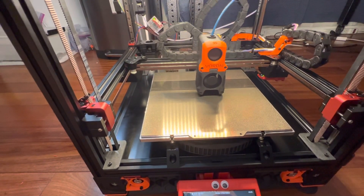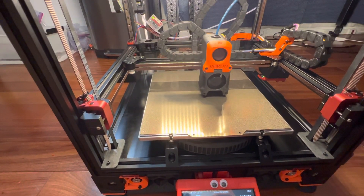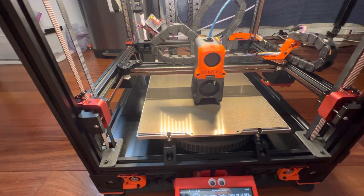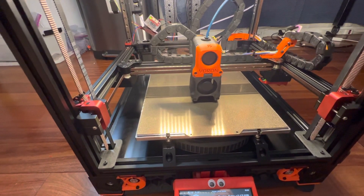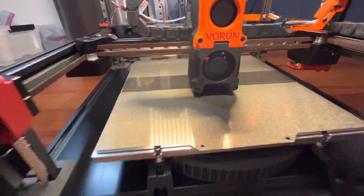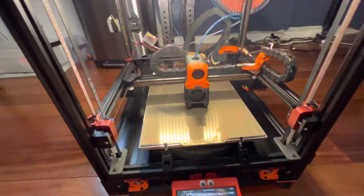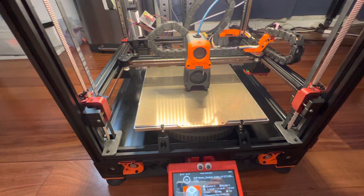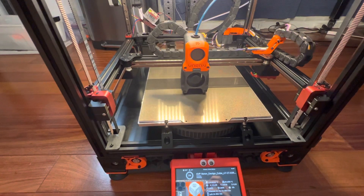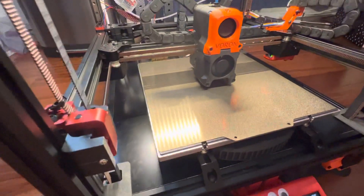So the one thing I haven't tuned on this printer yet is the extrusion, so it doesn't actually extrude any plastic at first. But eventually it starts coming down. It's actually tuned correctly for z, due to all that leveling, but the extrusion is not tuned. I'm going to be switching material from PLA, which is what's on the spool over here, over to ABS or ASA pretty soon tonight, and test prints and tune that. I think we've got a good first layer coming down.